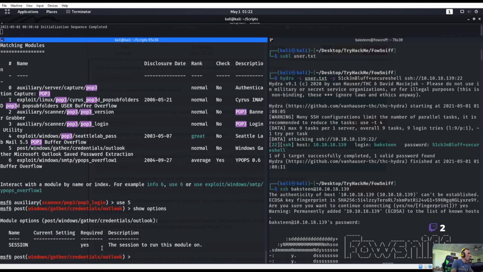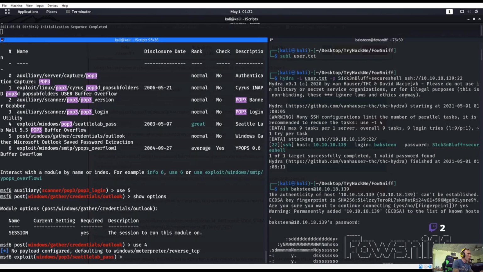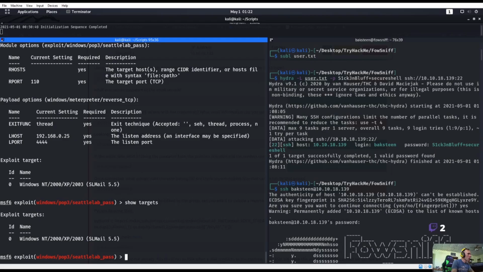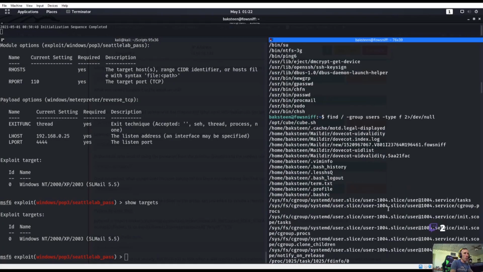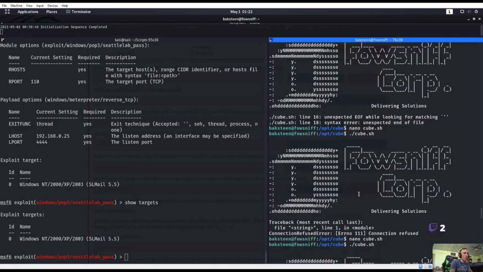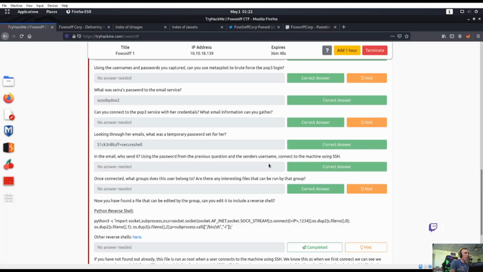It's a post module also, so we need a session open and everything, so it's not going to be that. What is 4? Yeah, that's not going to work either. Show targets. Yeah, because we're definitely a Linux system here.